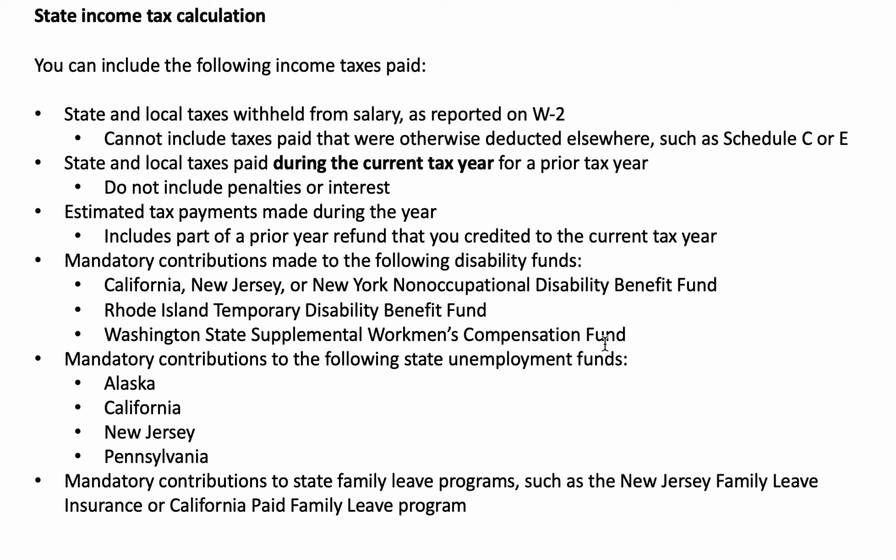If you made a mandatory contribution to a state unemployment fund, specifically Alaska, California, New Jersey, or Pennsylvania, you can include this in your income tax calculation. And finally, if you made mandatory contributions to state family leave programs, such as the ones sponsored by either New Jersey or California, then you may include that in your income tax paid.